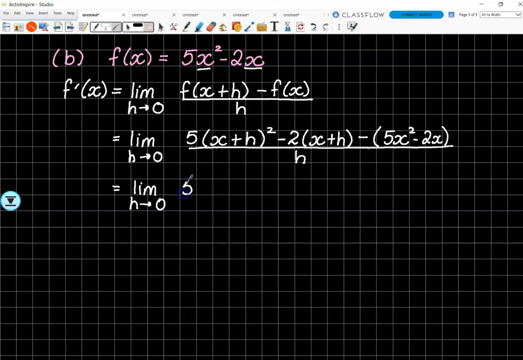Okay. Do we remember (x + h) all squared? Yeah, what is it? Yep. One of the joys of repetition of maths. Minus 2x minus 2h. Oopsies. h. Thank you. Minus 5x squared. Minus and a minus make a plus.